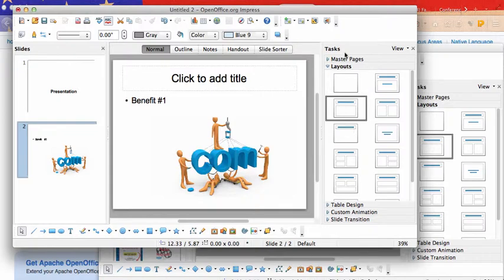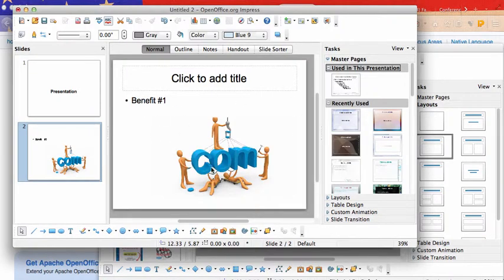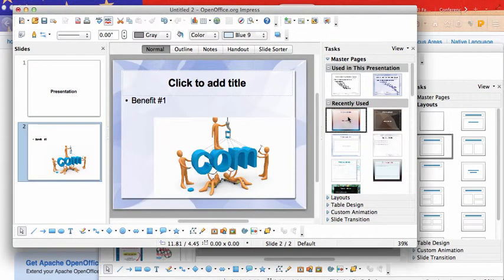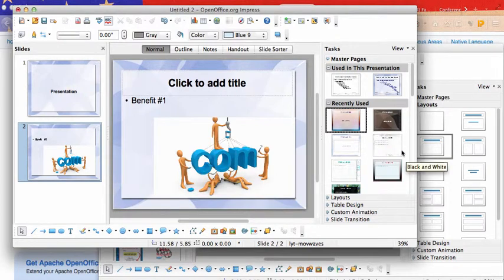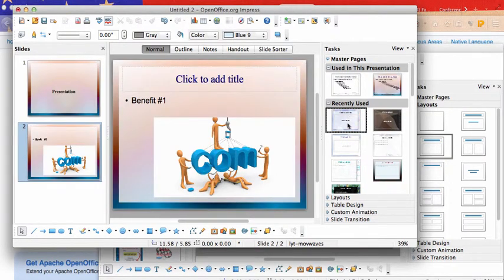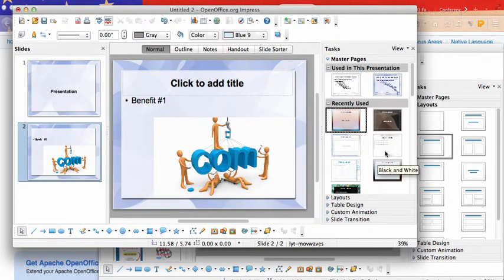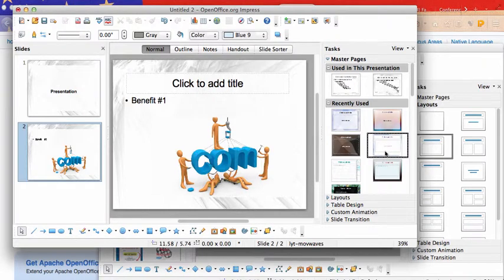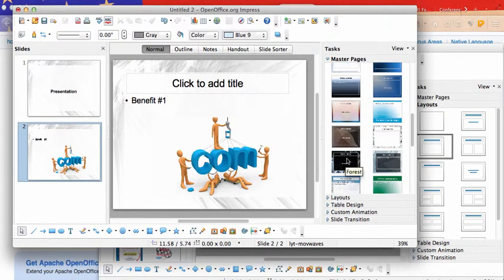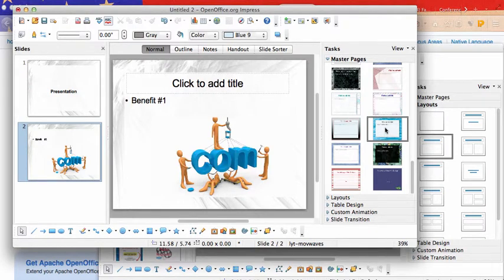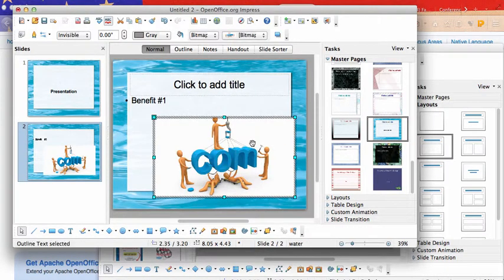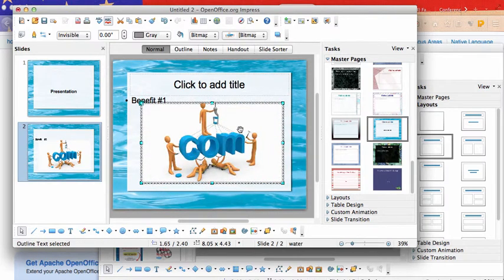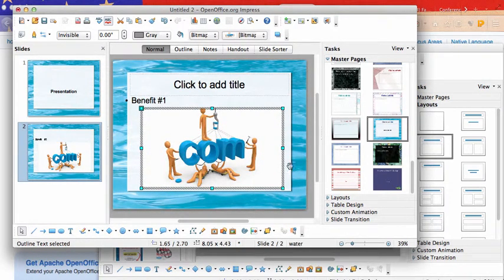Once you're done with your presentation, here you can change a little bit. See here, it's like a white background. You can actually change that a little bit when you click on Master Pages. You can get this type of background, which is pretty neat. That one as well. Depending on if you're adding pictures, it's usually better to have a wider background, I would say. Let's see, maybe this one. There we go. Pretty good. So now you see you just have different choices. This one looks pretty cool too. So of course, depending on the background you're picking, you just have to adjust it so it looks good, right?